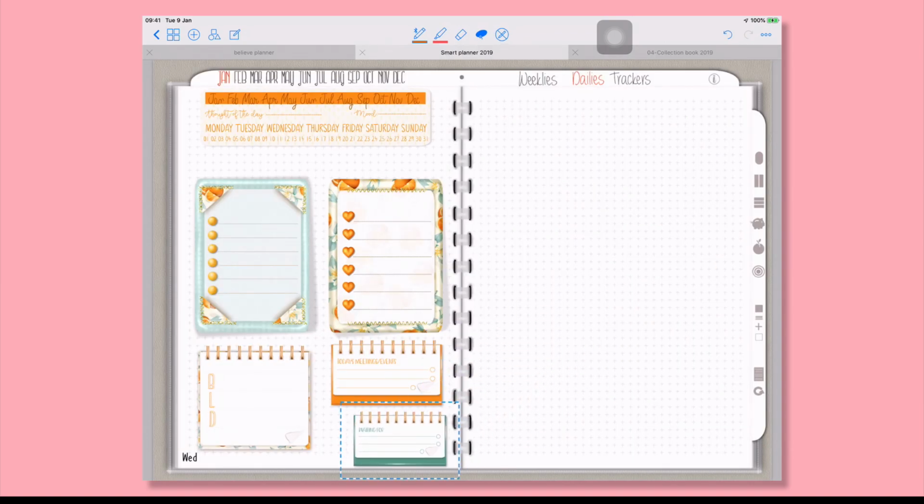So as you can see, guys, I don't really think about it per se. I just go with the flow and go with the tools that I have available to me so that I can create a layout that makes sense.